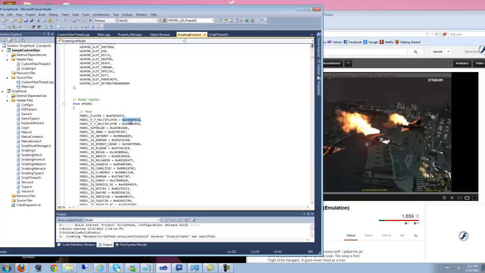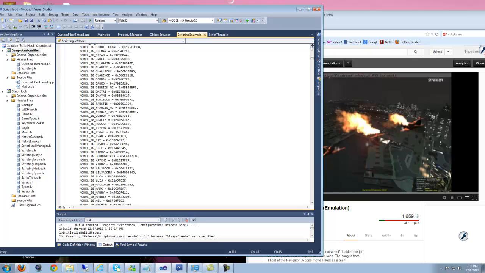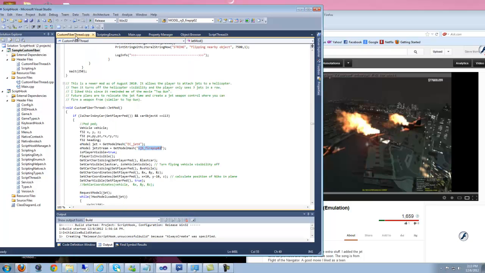But it's basically a memory address where it's locating where the stuff is in code. When you use this, it'll find this thing, it'll find this person or whatever. And that's what I'm doing back here. Right here, I'm just basically getting it directly instead of pulling it from the enumerations list.